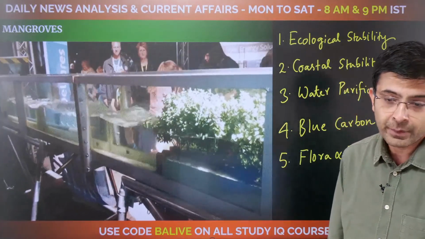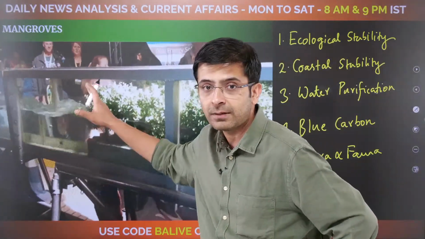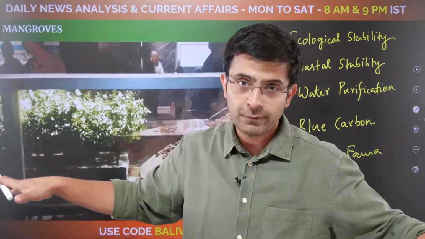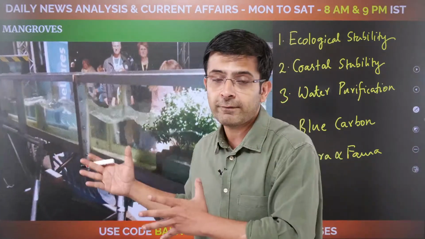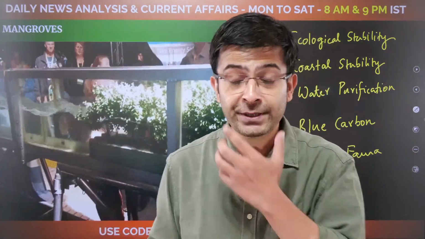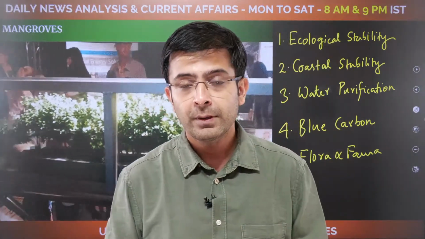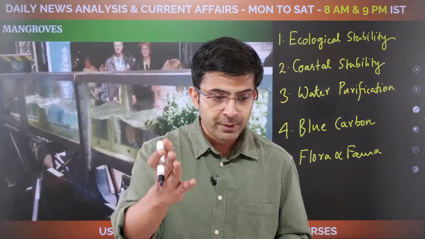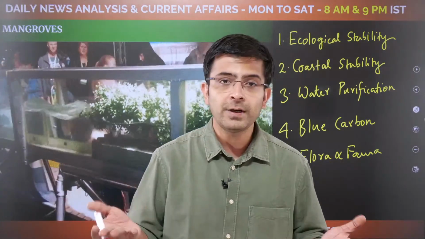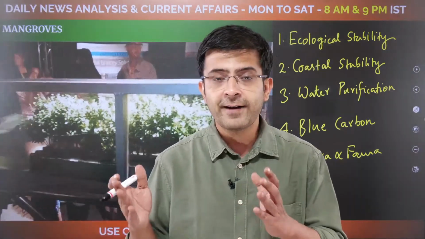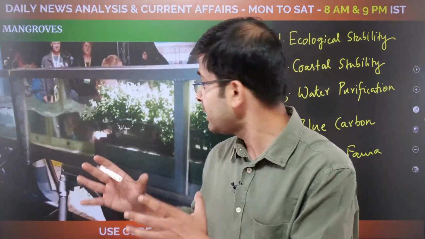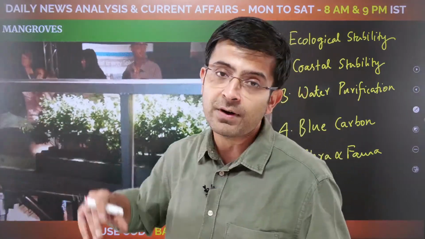Why is that happening? Because the wave energy that comes in is soaked by this particular entity here with its extensive network of roots. The larger application of this: so you have a huge tsunami coming in, especially say consider in the Bay of Bengal area. Yes, you have say Phailin coming in and so many other cyclones have come in. Those people who are from say the northeast or West Bengal, you will know, Amphan and Phailin and so many cyclones have come. So how is it that earlier you had problems, but now you don't find large scale destruction happening?